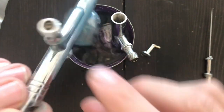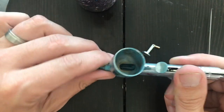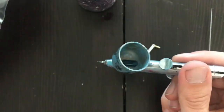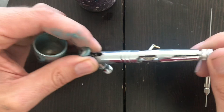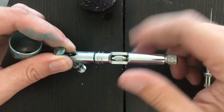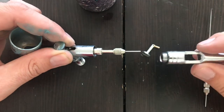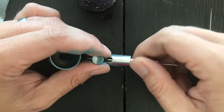So step one, I've got this cup. Inside the cup, I've got some straight lacquer thinner, and it works really well. I use the Testors enamel paints, and the lacquer thinner will just about dissolve any kind of enamel paint. So step one is really just to take them apart and get all of my pieces soaking in that lacquer thinner.